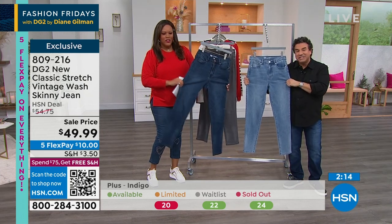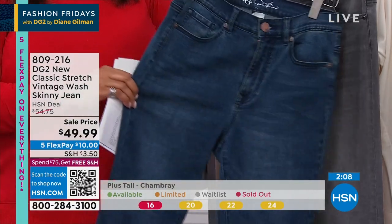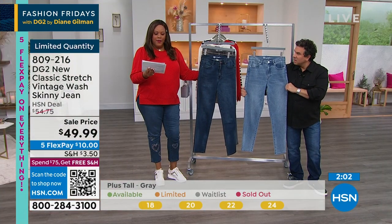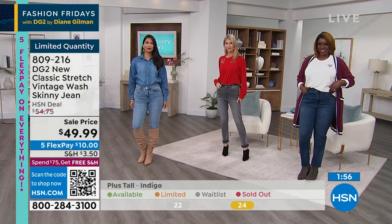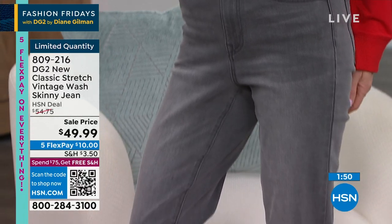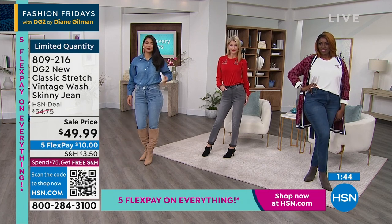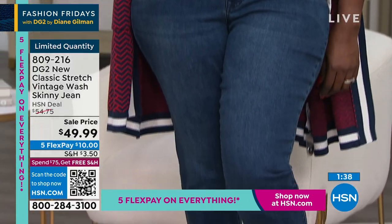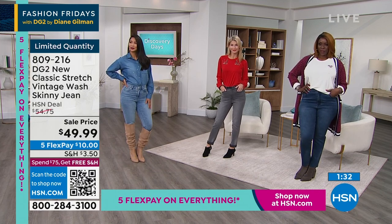So it's a great opportunity if you love our skinny jeans and new classic stretch to get them on sale. Everything about them is classic — you're just getting a little bit of a unique spin on the wash. Final quantities, and this price expires at midnight, so get it while the getting is good. The price is gone at 12 a.m. Just a few hours left. To get a skinny jean that's never going to go out of style — size 0 to 24W. Dana has it on in the 18W.